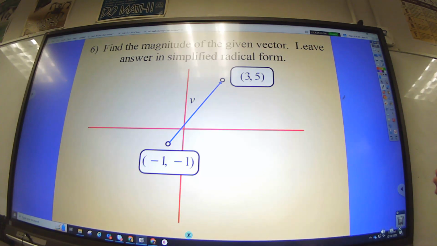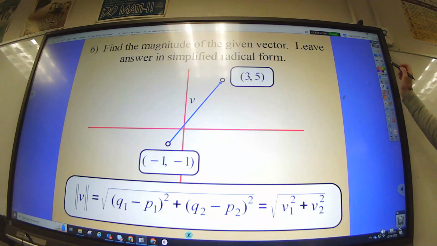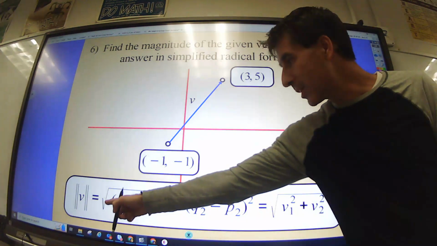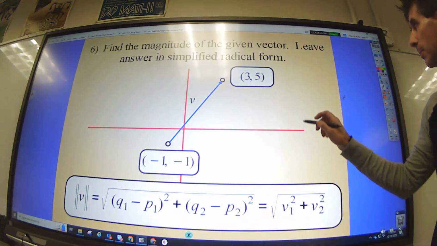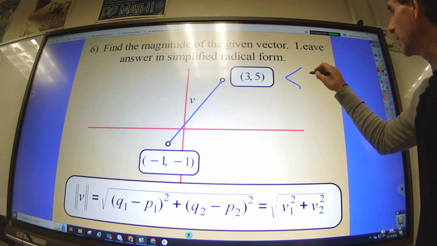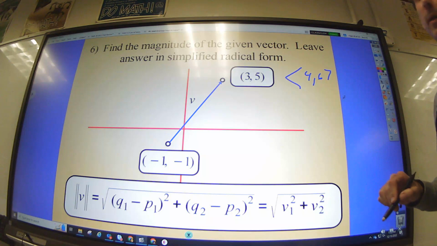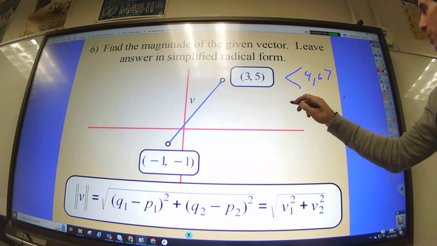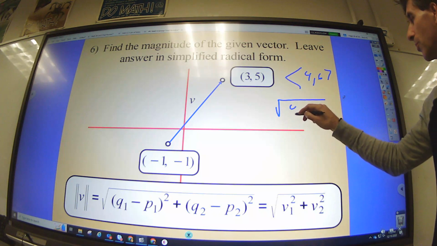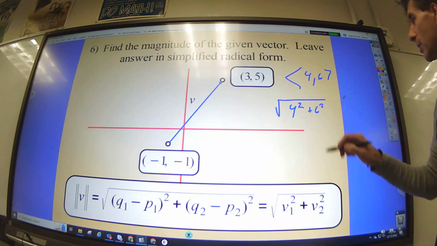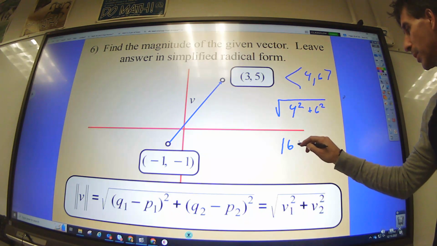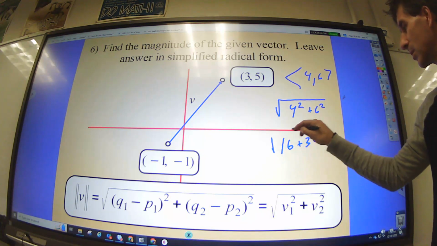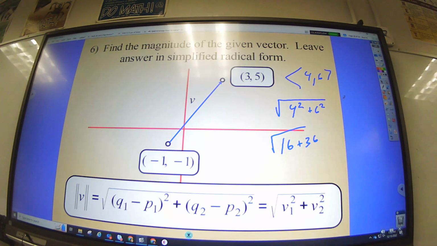So let's figure out what S is first. I will do it in blue. S is equal to A plus B plus C all over 2. 35 plus 25 plus 32 all over 2. So let's add those up and divide by 2, and that'll get us the S. 35 plus 25 plus 32, and then divide that by 2, and I get S equals 46. Okay, so I got the S. So now let's solve for the area.